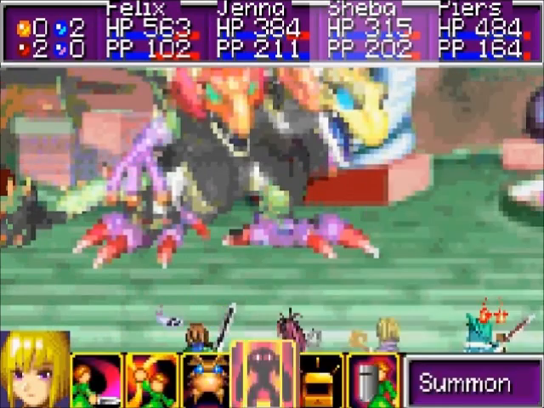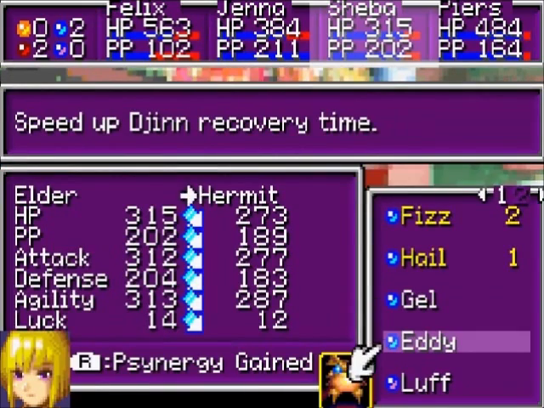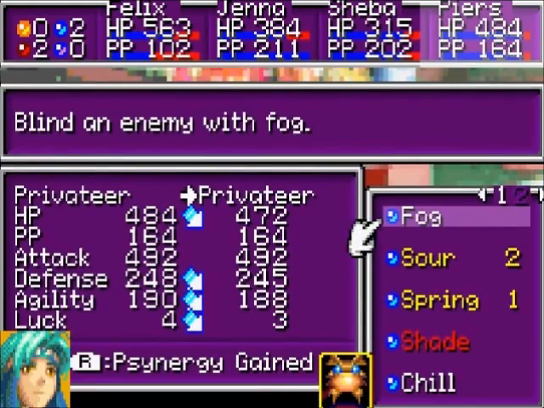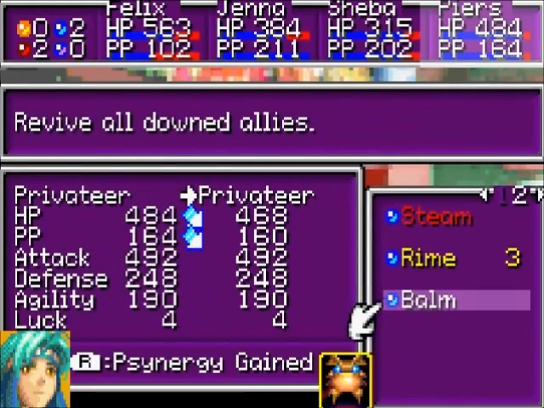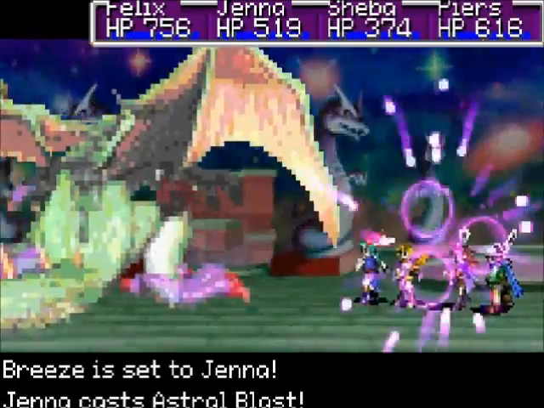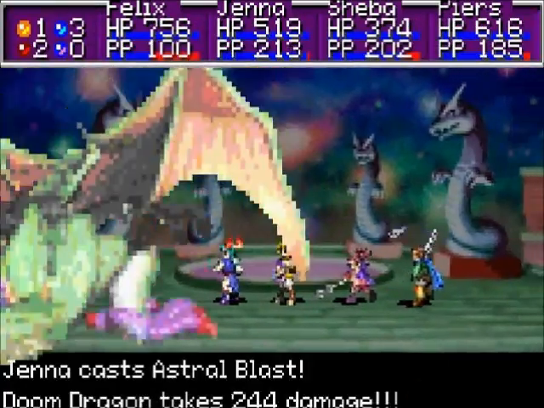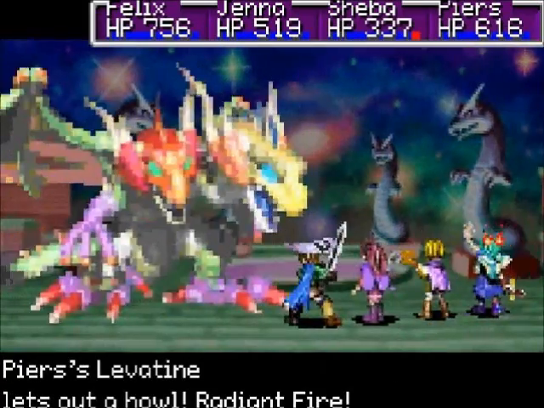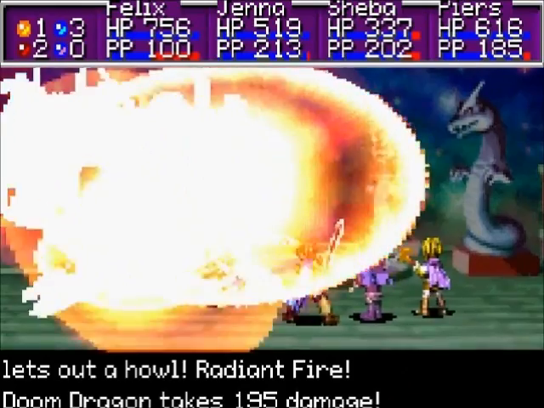What do we got here? Ulysses. I don't know if Ulysses will do a whole lot. Let's do speed up genie recovery time, because that seems awfully useful. And let's just attack. And these odds are pretty fair. 3 against 4. One giant monster against 4 humans of unimaginable power.